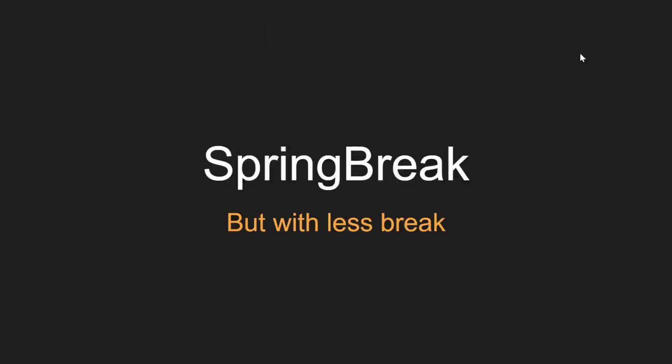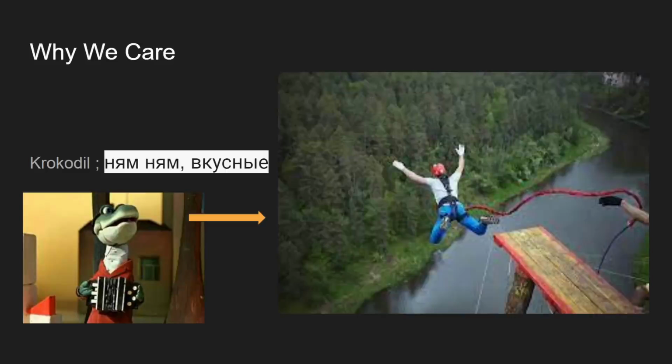Hey guys, today we'll be talking about spring break, but with less break. Now, let's say that you're bungee jumping. You're with your friends, you want to jump off the cliff with them, but then a crocodile at the bottom says, "Yum yum, delicious," and then they eat you because you didn't complete the lap correctly.